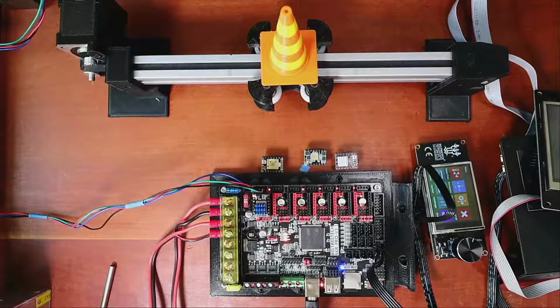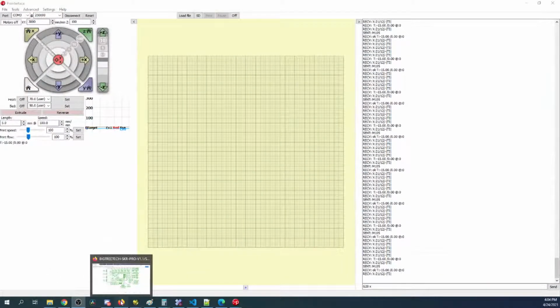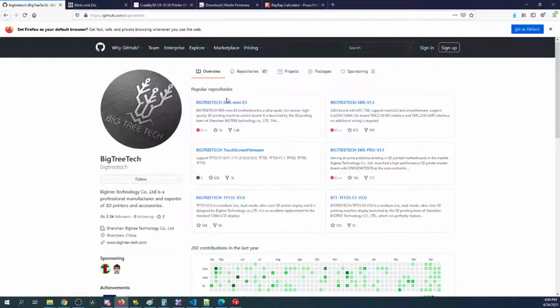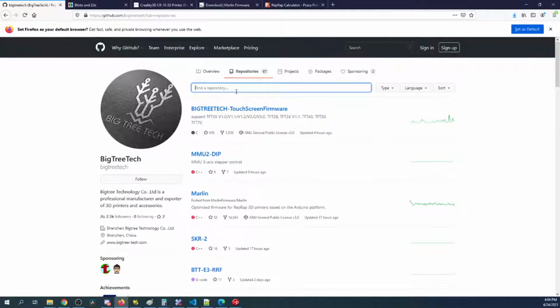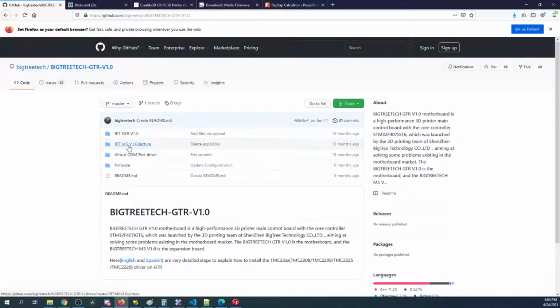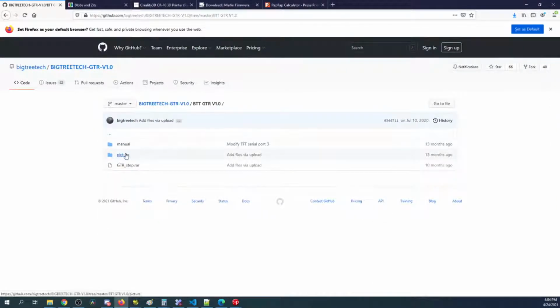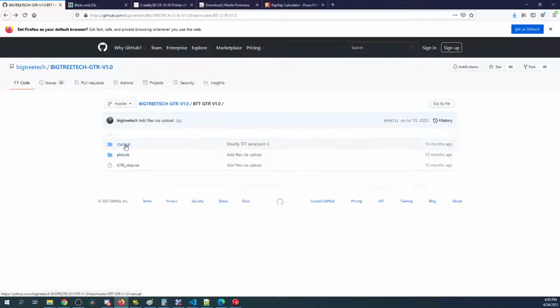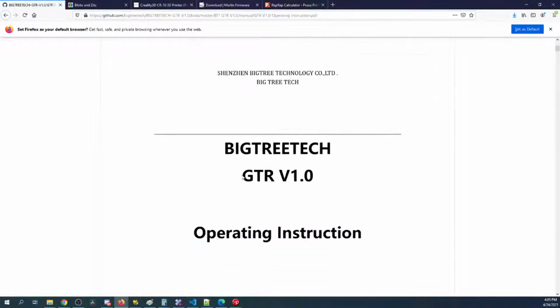Let me see if I can find something in the web browser real quick here. So if I go over to the desktop and pull up the browser, we could probably find something on the GTR here. There's a couple of techniques. I just showed you the earlier one, but it's repositories, GTR. Go over to here. Then there's possibly something in here under pictures. I look for the JPEGs because that's usually when someone does that, but it's not there. So it may have been some other source that I found it at. Operating instructions, it's probably not in here. Oh, this is the manual.